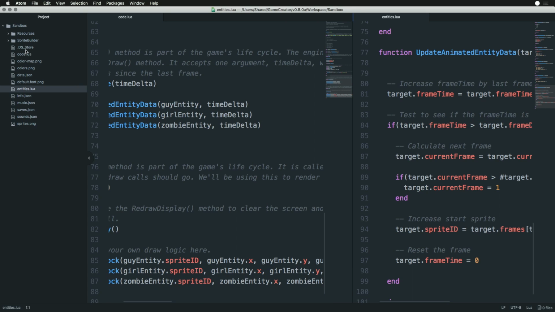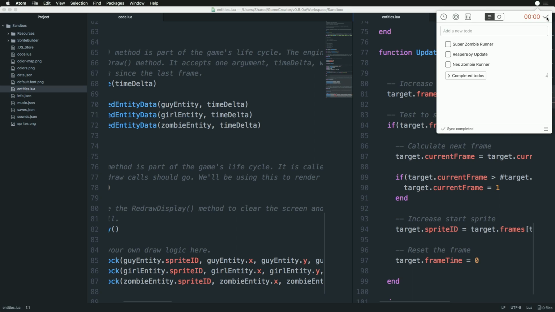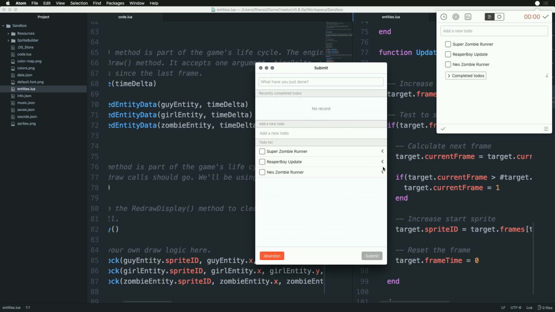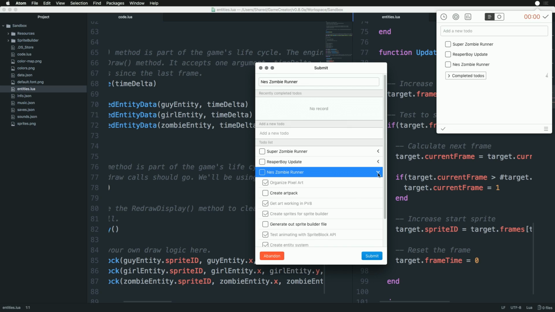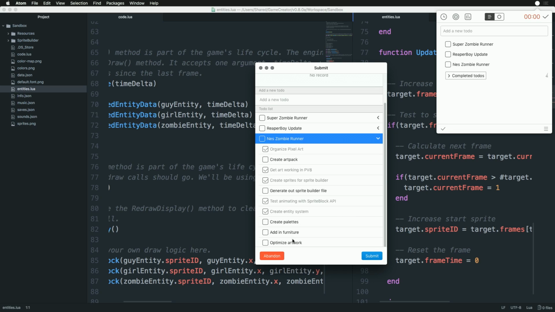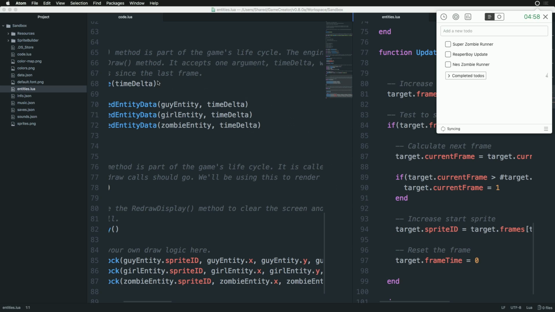Yesterday we ran into some bugs with the Sprite Builder, and I'm going to show off how the Sprite Builder works today. Actually, let me just end this Pomodoro. So we added the furniture, done, and we'll just leave it at that.